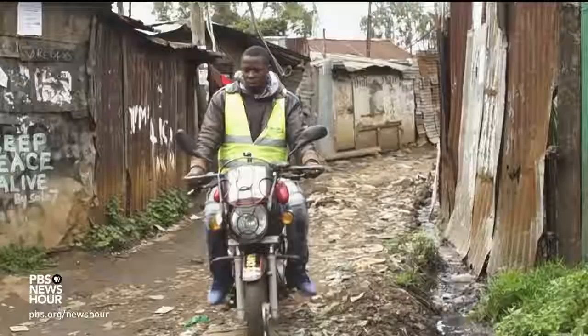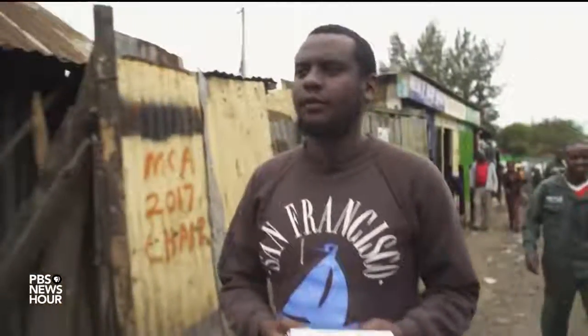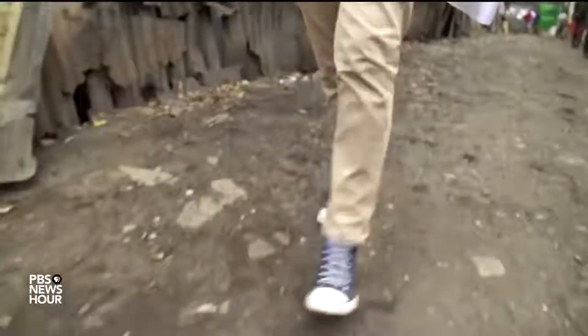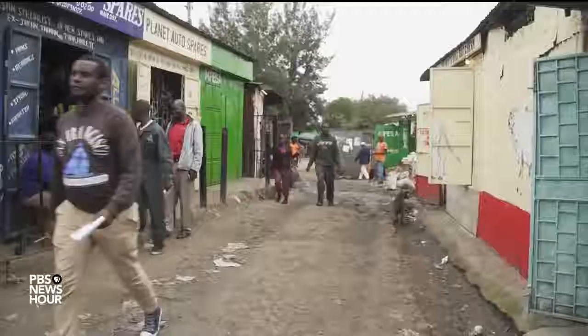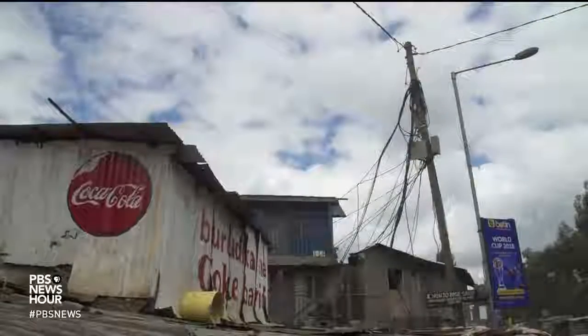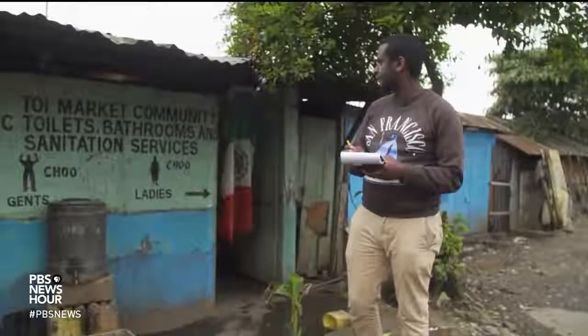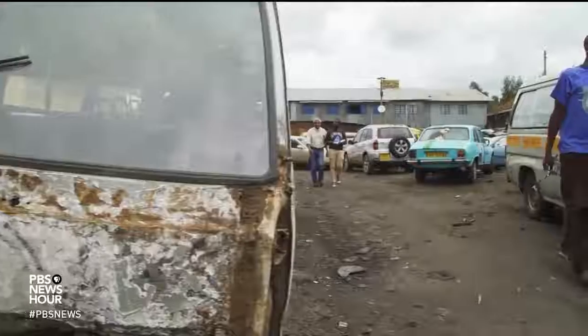In the maze that forms Africa's largest urban slum, Zach Wambua's job is to keep an eye on the nooks and corners. He's with a group of residents in Nairobi's Kibera neighborhood who've been trained in basic computing technology to record where things like electrical lines, public toilets, and community water tanks are, and more critically, where they are needed.